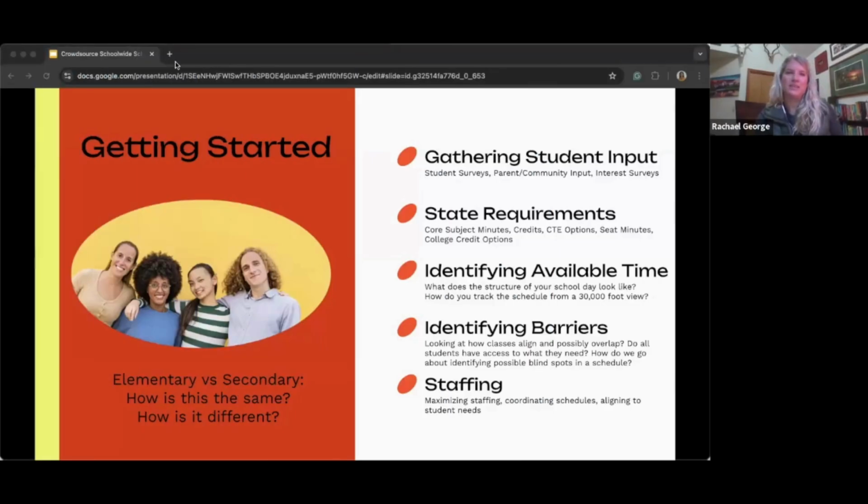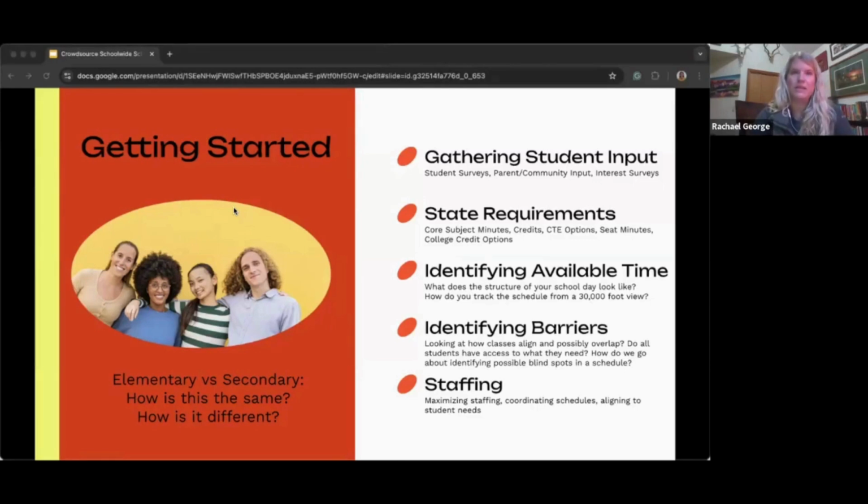When you're looking at some of the things to get started with, and I love that we're talking about this in January because these are good things to really marinate on and think about as you head into the next couple months. Because the master schedule, as you know, is something that you want to revisit every year. You want to get collective input and make it collaborative with all the different folks within your building, probably with a committee, connecting with students, parents, and others so they can understand the rhyme and reason. And it should be centered around your vision, mission, and what your purpose is within your building. And that does vary.